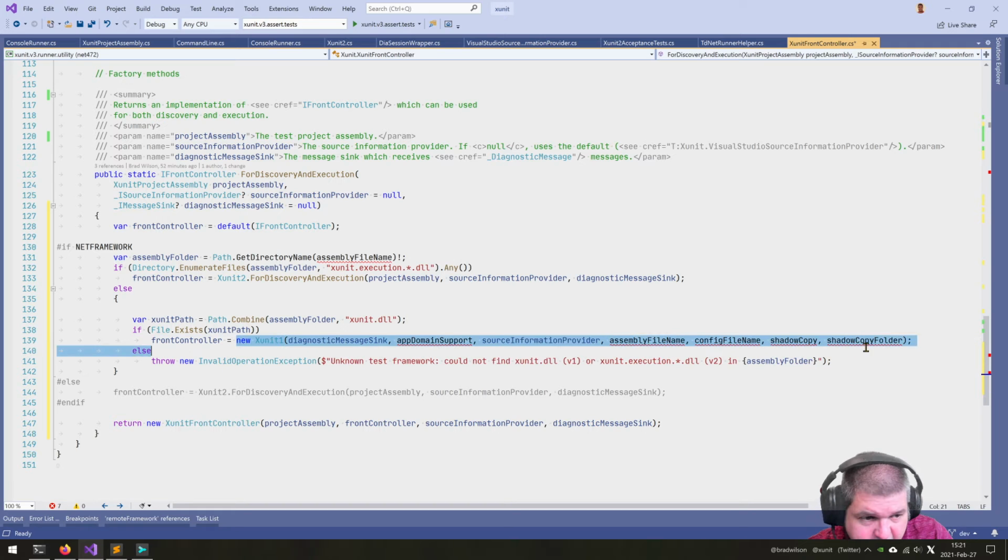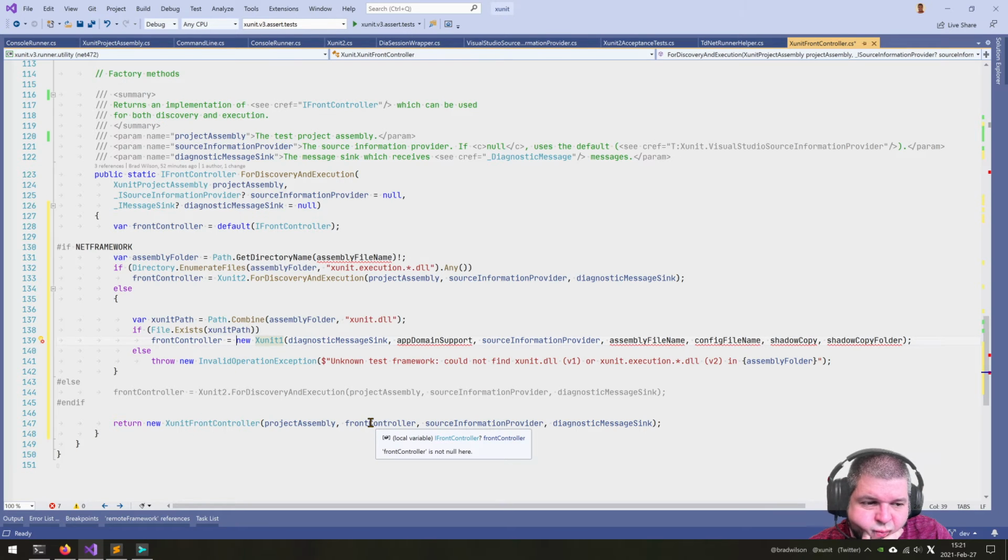So we don't have xUnit 1 factories yet. If we had an xUnit 1 factory, it would literally only be for discovery and execution. There'd be no such thing as a for-discovery version of this.